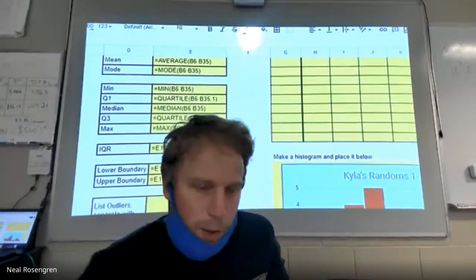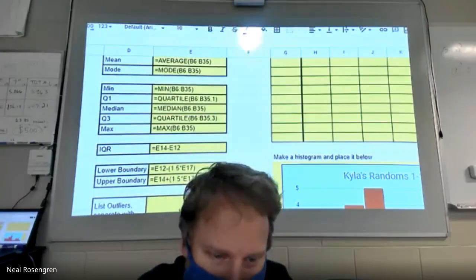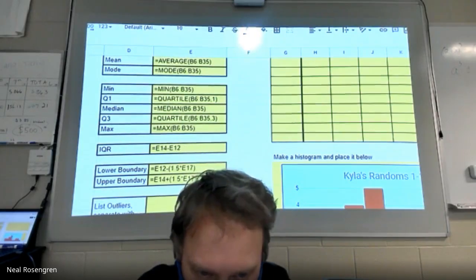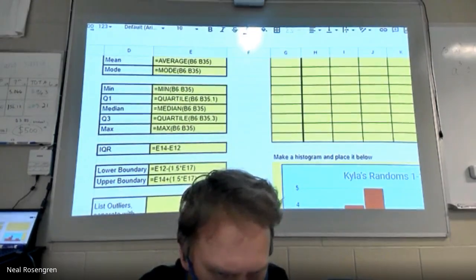Emily, your list of outliers, do you like that they're at the bottom left there, or does that bother you? It's fine. I like how it looks. Okay. Because it's really easy to center that up in that bigger box if you want. Stem and leaf looks good. Histogram looks good. Box plot looks good. I like it because you've got those outliers over there as circles.